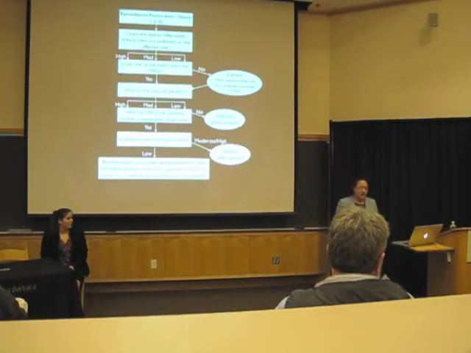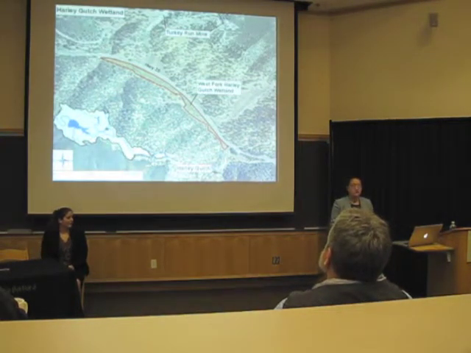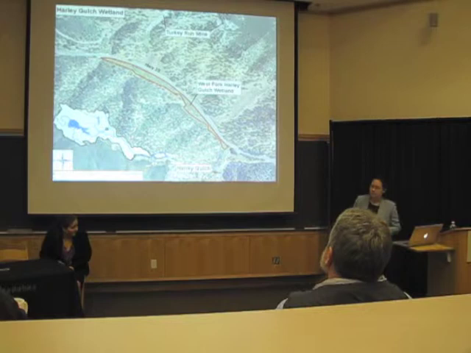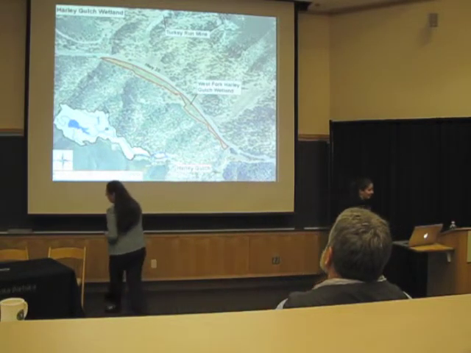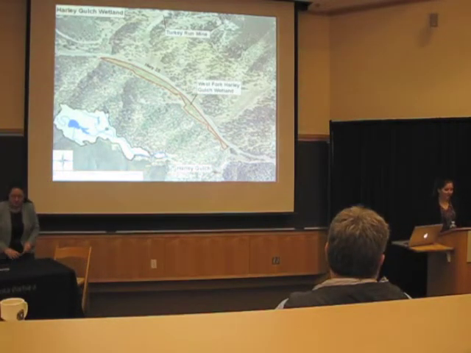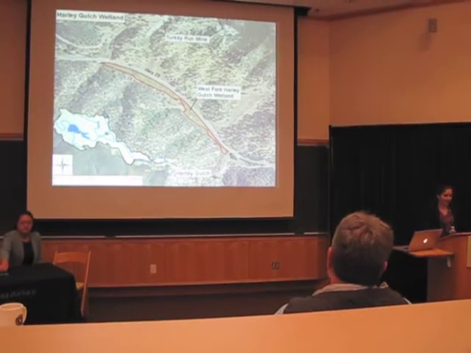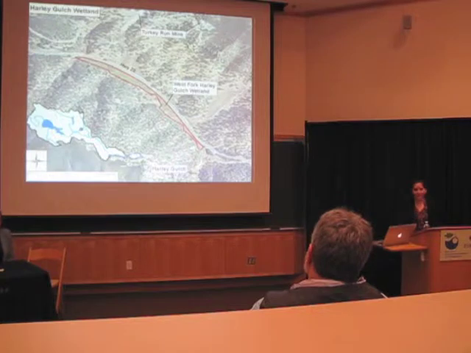And now Melissa is going to take you through one of our case studies, the Harley Gulch wetland, to further illustrate our decision matrices and watershed model. Okay, so in our project report, we will be discussing 6 different case studies, and we chose different sites that had varying characteristics to test our approach under different scenarios. Today, we're going to be focusing just on the wetland, which can be seen here outlined in red.